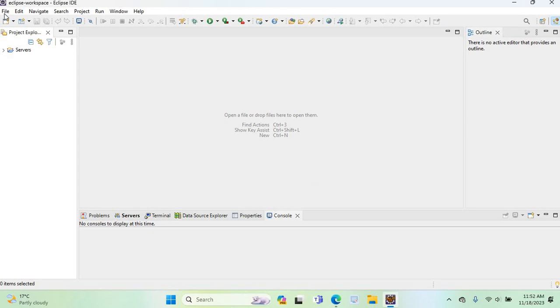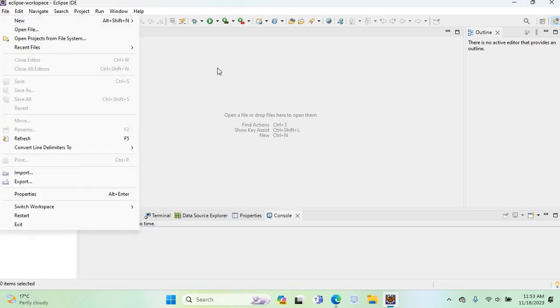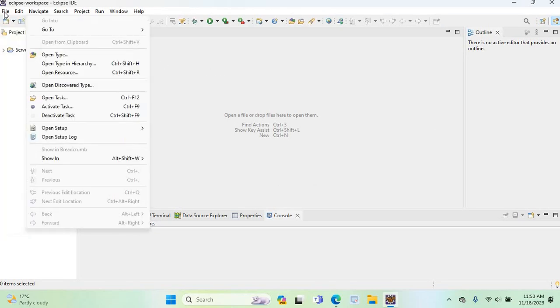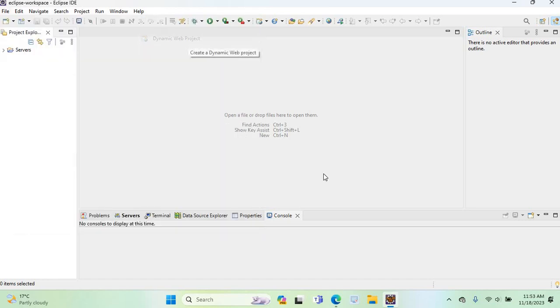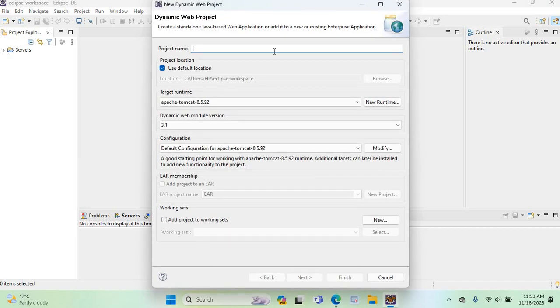First, I'm using the Eclipse IDE here. So I will go to File and New. We are going to have a Dynamic Web Project here, and then the project name, so I will name it activity 1.